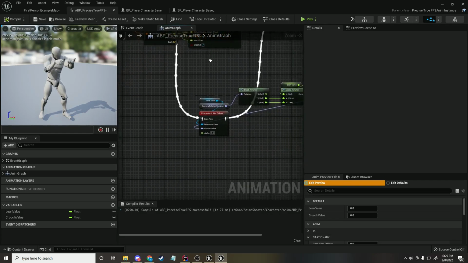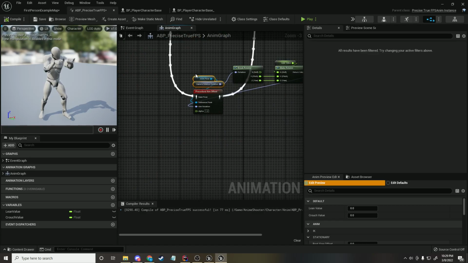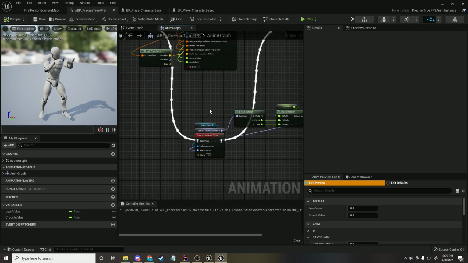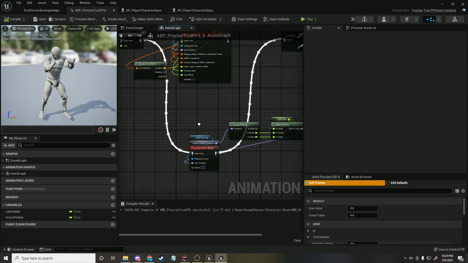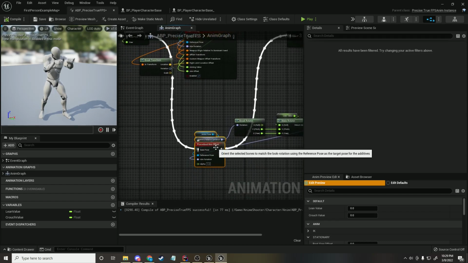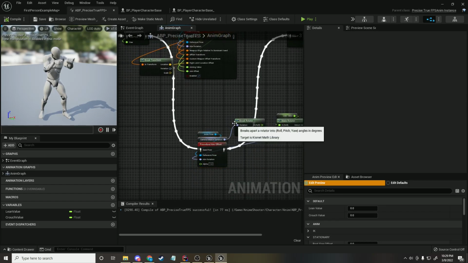So for the aim offset portion of my true FPS setup, and by the way, just a disclaimer, this actually works in any setup. So it can work in third person, just a standard first person, a true FPS first person, and in fact, I believe it should work in VR too, which I'm really excited about.